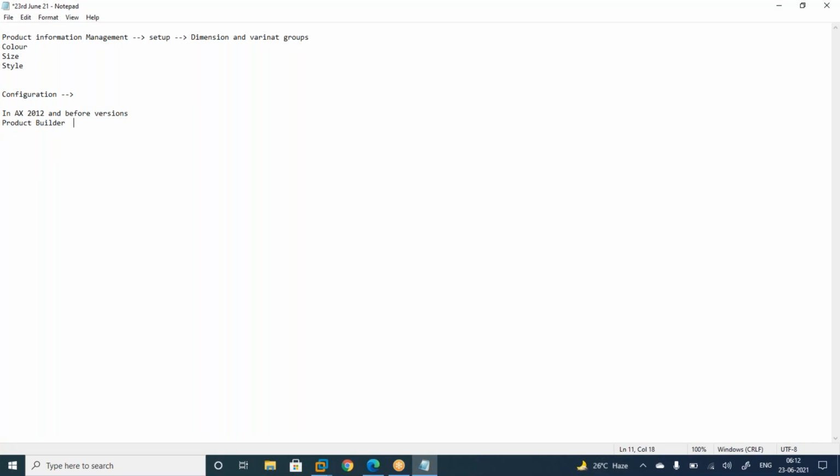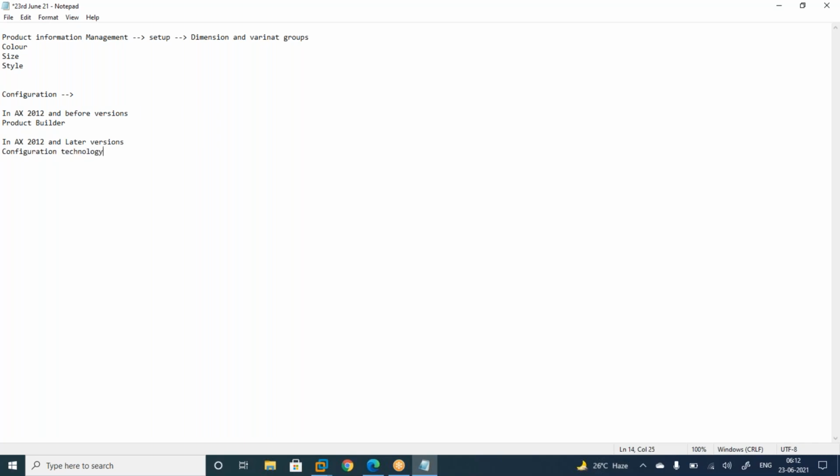Product builder is one module. In this product builder, you configure as per your requirement. Product builder. Okay. Now, in AX 2012 and later versions, configuration technology was available.